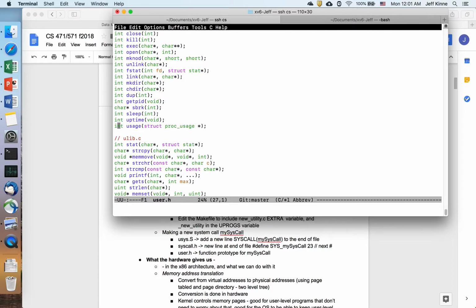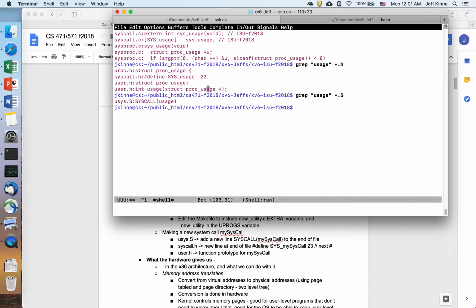My usage function, I decided it was going to have this, and return a value of an int. This stuff with struct proc usage is specific to the fact that I am defining a new type there as well. So that's not necessarily needed for doing a new system call.